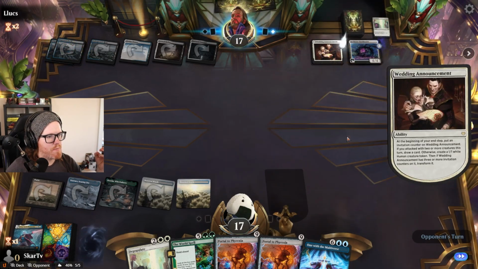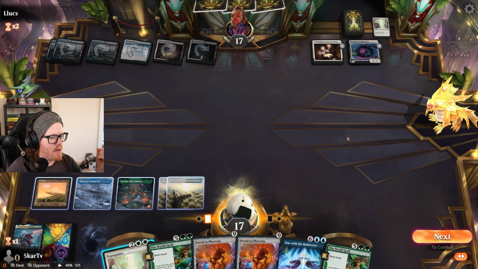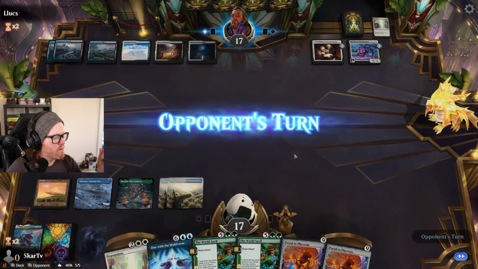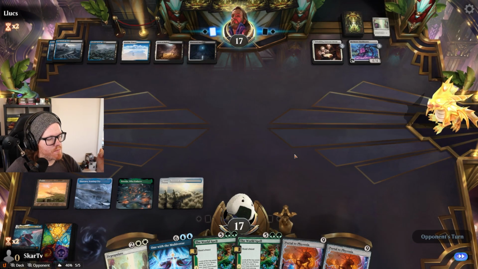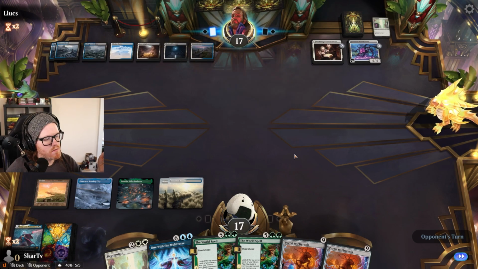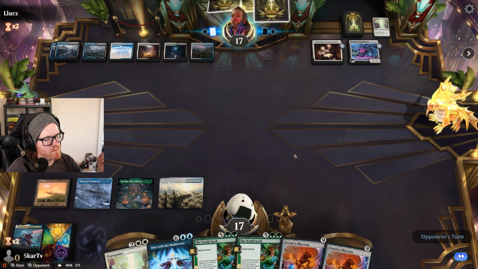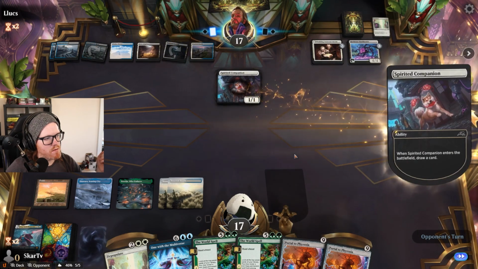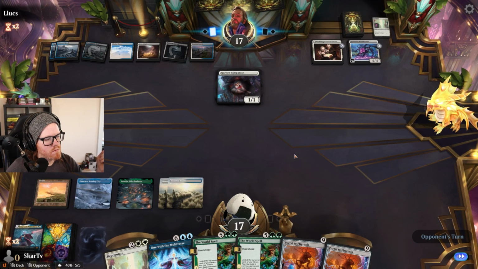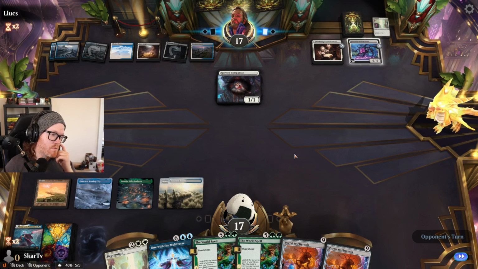Bankbuster. Tapping out. Good for us. Drawing a card. Not a land. Very heavy on what we're doing here on the top end of our deck. We're about a coin flip away from getting land, which I think in this matchup we really want land. It's just a matter of what our opponent has. Another companion. That's it.